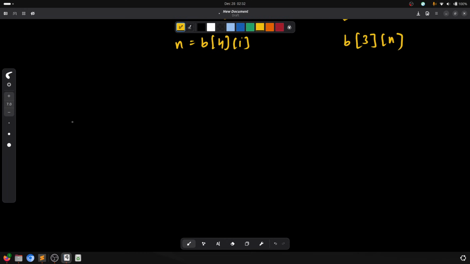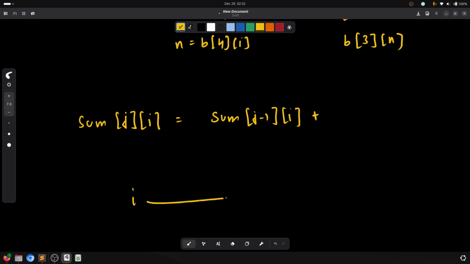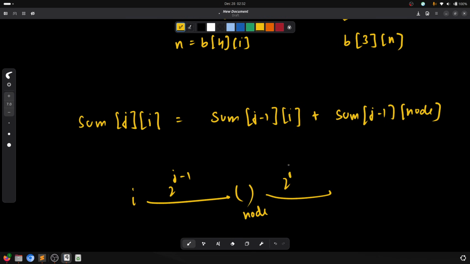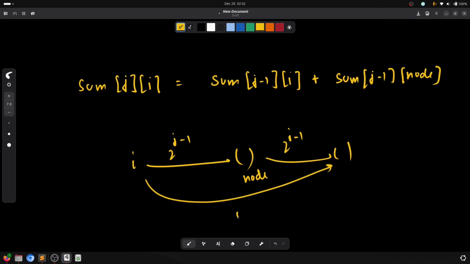What we do is, if we calculate the sum for 2 to the power j operations starting from the ith node, it would be nothing but sum of j minus 1 starting from the ith node, plus, from i we did 2 to the power j minus 1 jumps, so all the nodes that we had on the way, sum of those nodes, plus, now this is some node, so sum of j minus 1 from this node as well, 2 to the power j minus 1, so this is 2 to the power j.